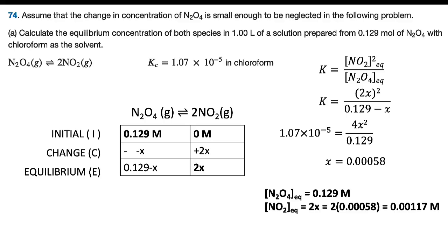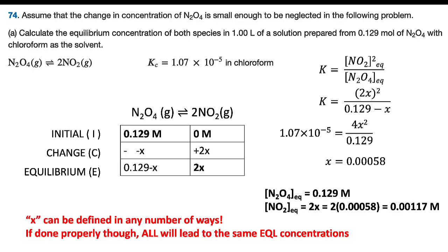And this is why it's so important to go back in and plug your X's in for your final concentrations, because when we do, we see that our final concentrations are indeed exactly the same, right? While X is half the size here, that's because we defined it as such. The concentration of NO2 at equilibrium is 2X, which is the same answer that we got before. No matter how we define X, we should get that same answer. So X can be defined in any number of ways, some more sensible than others. There's no reason you can't say minus 100X plus 200X. They just have to be in ratio, and as long as you do them properly and take the time to say what the actual equilibrium concentration is in the end, they all can work.